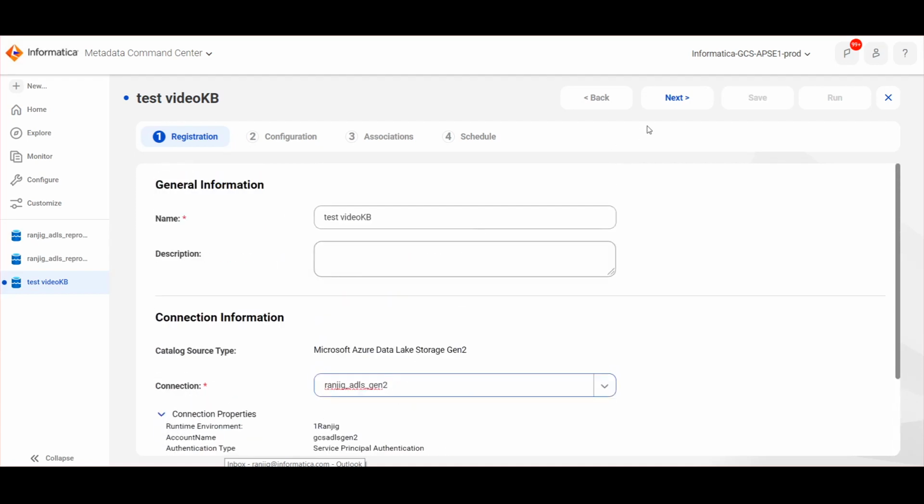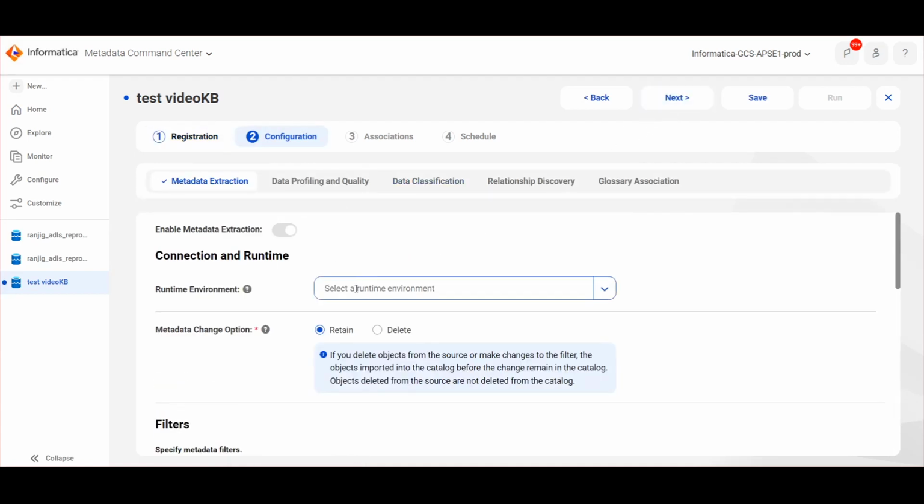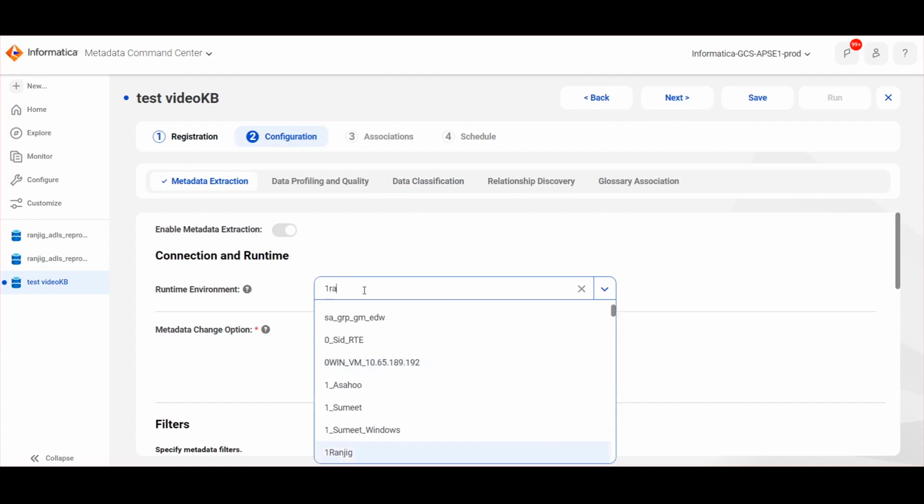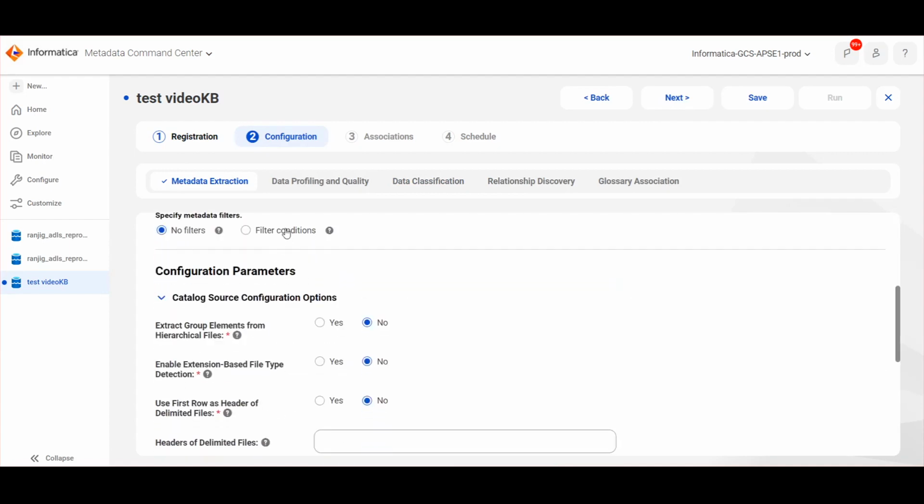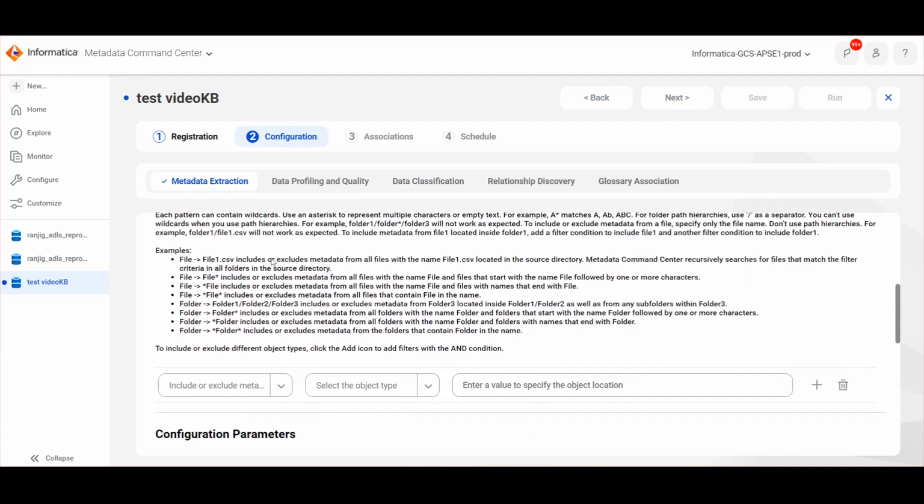Once the details were entered, click on Next. Under Runtime Environment, choose the valid runtime environment. And under Filters, we can provide the filter in any of the supported formats. Here I have created a filter to extract the metadata from the folder CSV test3.